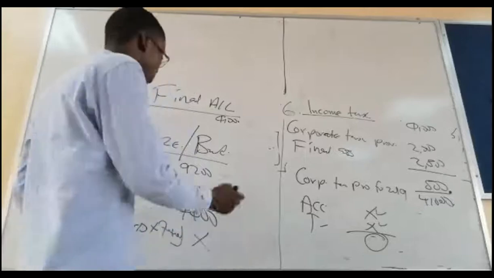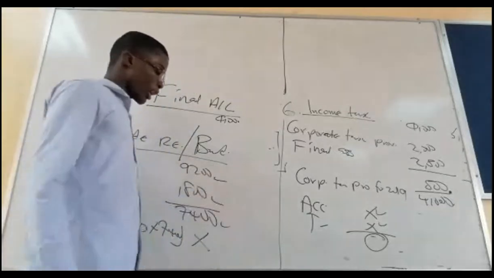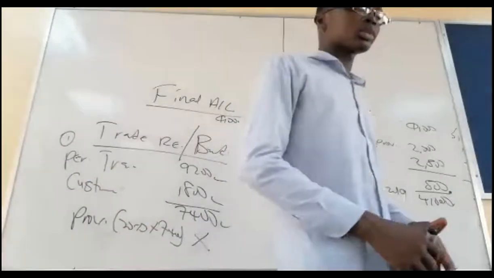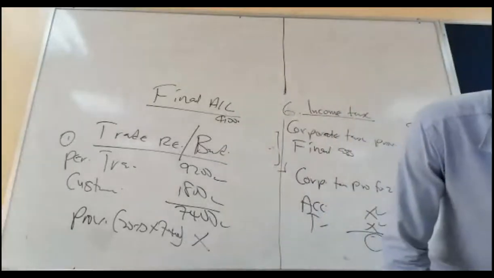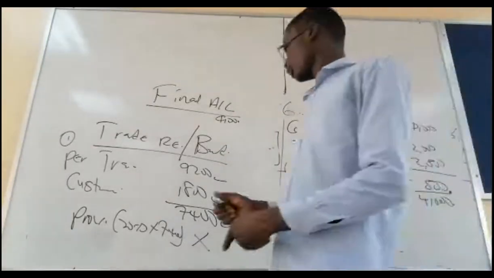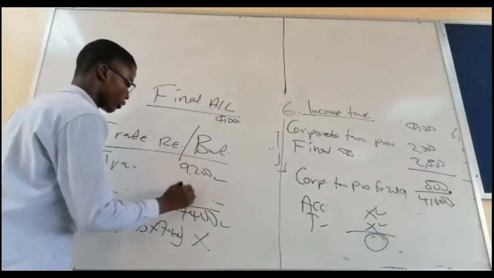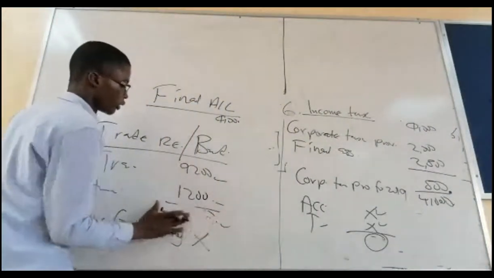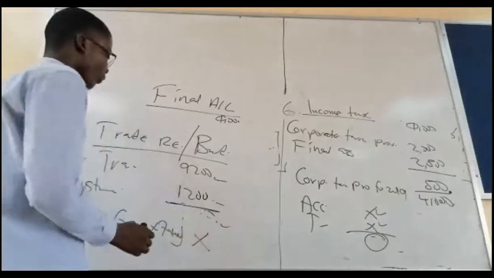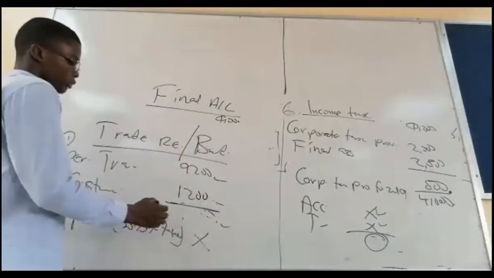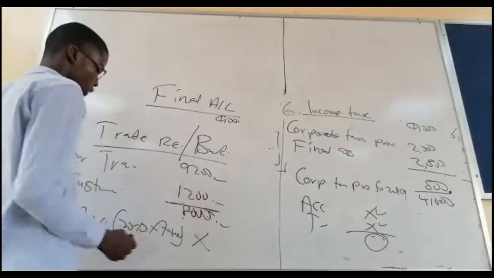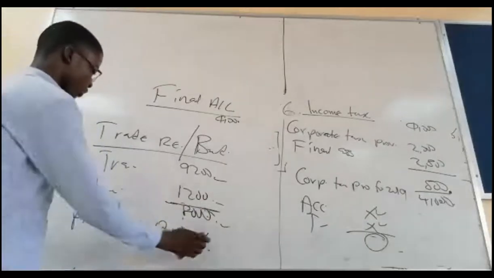At least mark the entries for me. I guess I'm taking the trade receivable over there correctly. I will move on again. It's 1,200, right? Okay. So the figure here is 1,200. So let me do what? That's 8,000. And I'll strike the 20% on the 8,000.